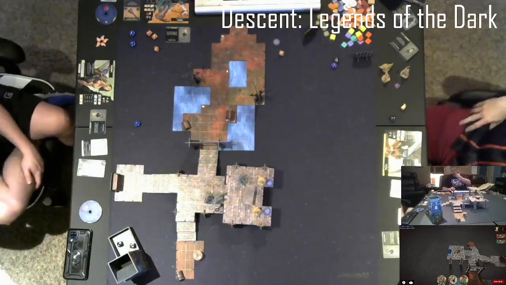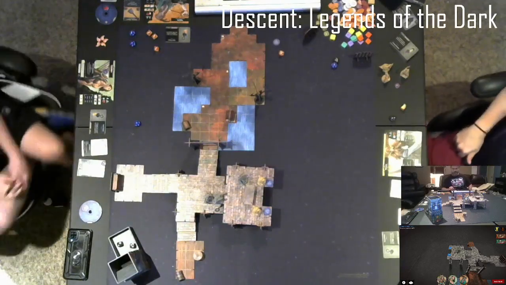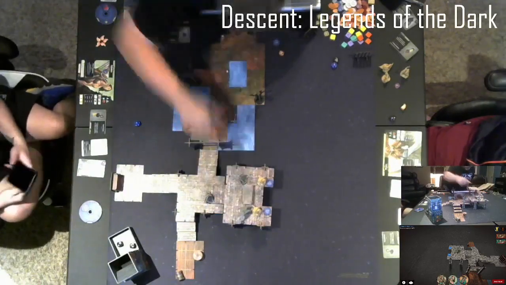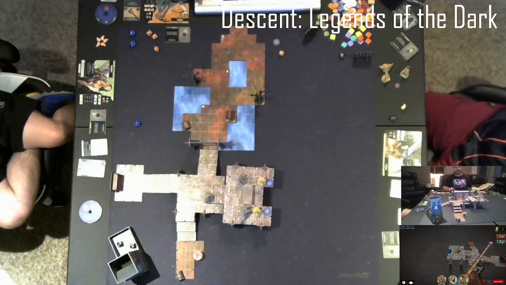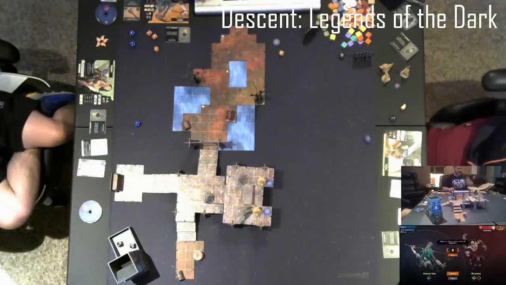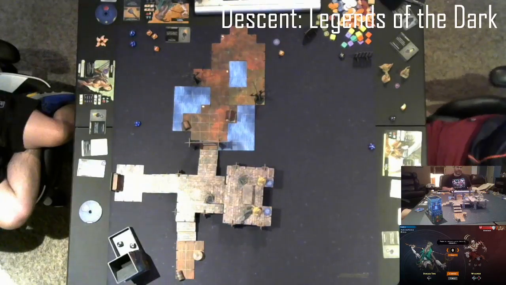Okay, so it's me now. Let's see. One, two, three. I'll attack the orange one, yeah. It's gonna die. Eventually, is how all this works. Lightning bolt. So that's two successes, and the enemy is now an idiot.